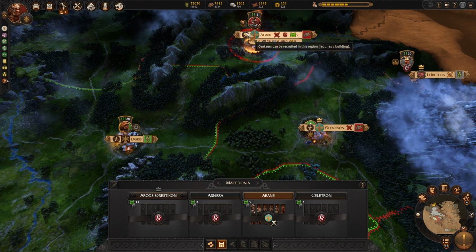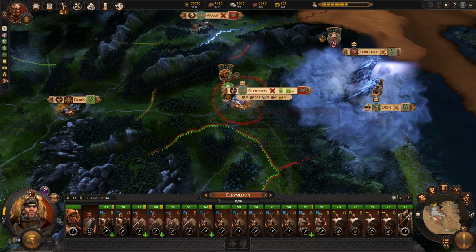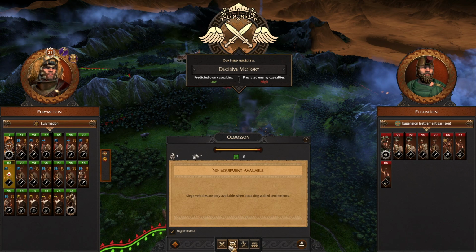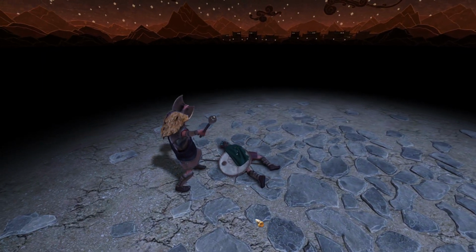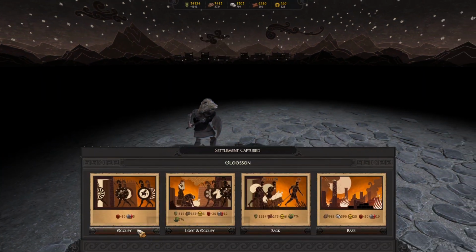Where do we want to go first? I feel like going here first, and I'll tell you why in a second, as soon as we take over the village. Out attack. Make me proud. Nice. Occupy.